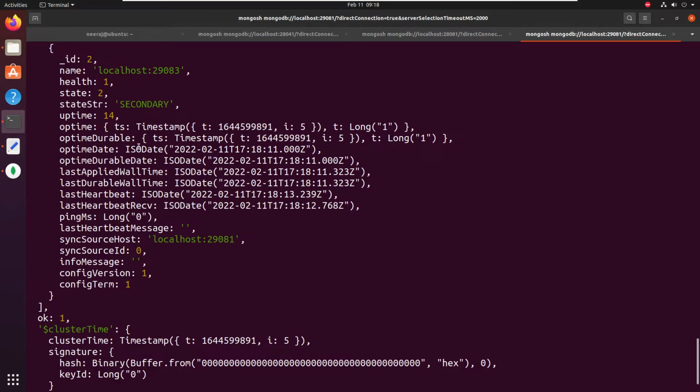So for that, if you recall from my video, we need a mongos also, right, which will connect to the config server, cache the details, and then direct the queries to our appropriate shard.